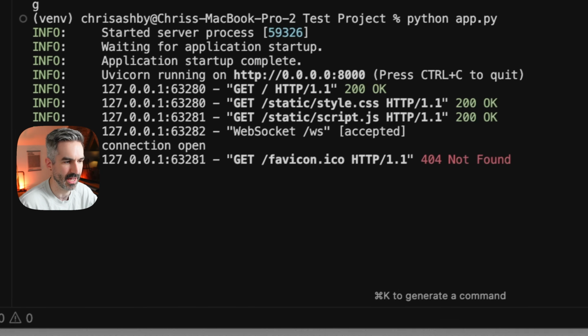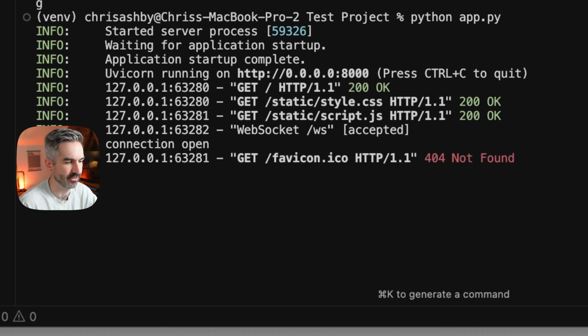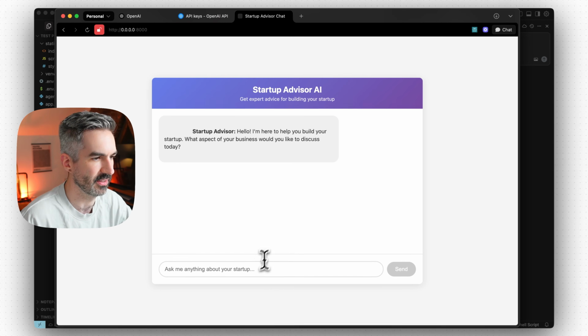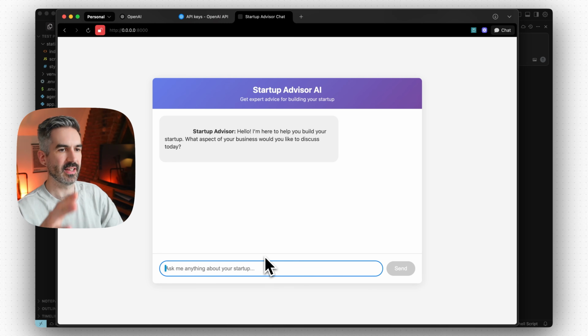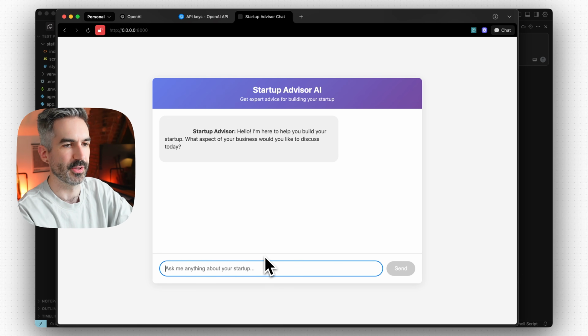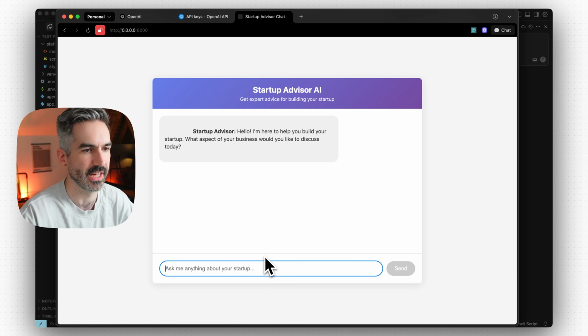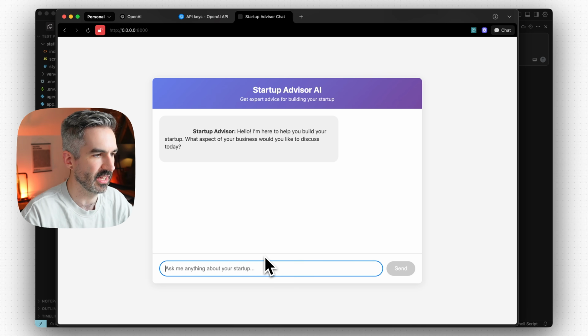So I've just run that command to launch that app with the simple AI agent chat, and we've got this interface here. So we can basically now test our AI agent in this environment that we've set up using the OpenAI agents SDK, and just say, I'd like to start a business for dogs and AI.